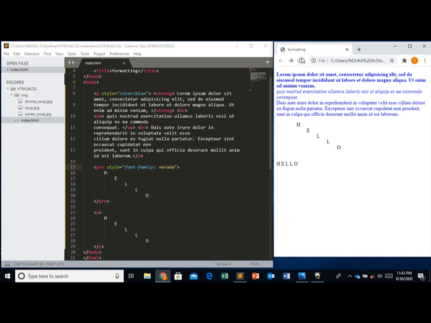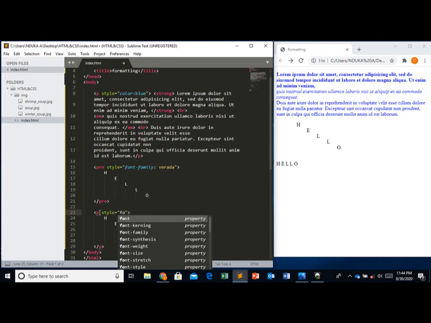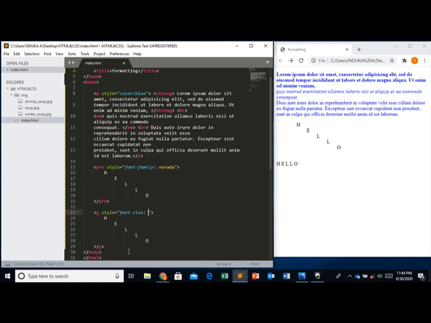You see that the font has changed. It's no longer the way it appears at the other side. So another listing I will be looking at here also. Let's try to use this one as a case study. Let's put the styling, the font size. So let's try to give it a font size of 30 and see how it will appear.